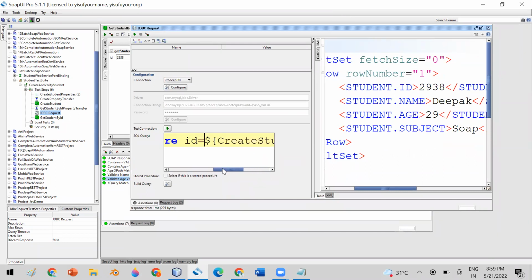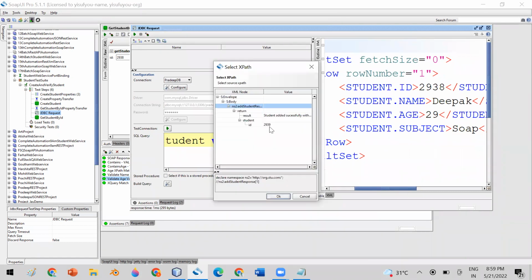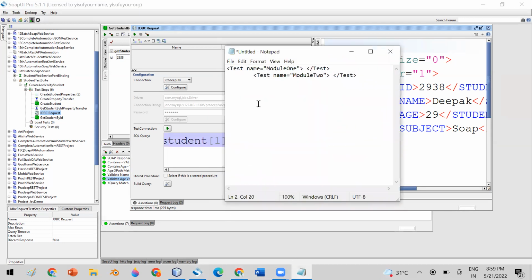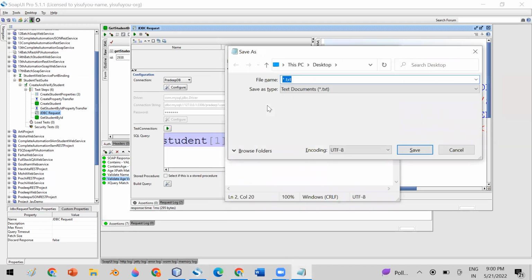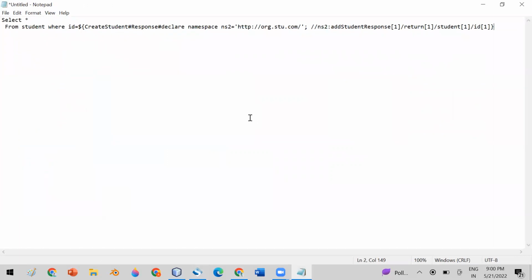You can see it is creating the data, but let me create again in front of you. Right click, get data, create a student, response, and click on ID. So automatically it will create a path for you. ये path बना दिया इसने, yes or no? You want to see separately, just see in the notepad. यही path बनाना आपको मैंने बताया था ना? Yes or no? यही path बताया था आपको?